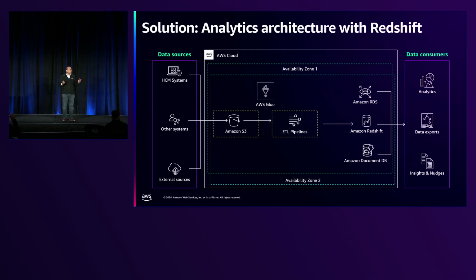In the on-prem data center, our ETL used to run for 10 to 12 hours overnight. So the customers used to see the previous day's data. So data freshness was one of our complaints. In the cloud, we are able to run that ETL within an hour. So we are able to run ETL multiple times throughout the day, so customers see fresh data. So we solved the data freshness problem.